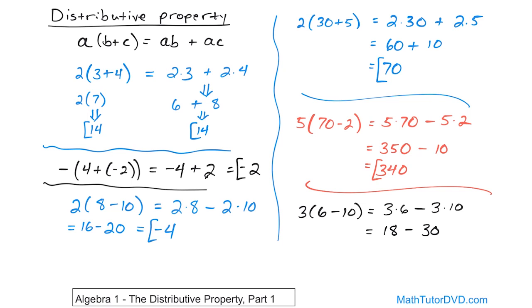And so now you have 18 minus 30, which you could write as 18 plus a negative 30 and then do it in terms of addition. But as you get more experience, you realize this is just subtraction. So we can just do the 30 minus the 18, which is going to give you 12. And then the sign is just going to be the larger absolute value, which in this case, since this is like positive 18, this is like negative 30, then it's going to be negative 12. That's going to be your final answer.